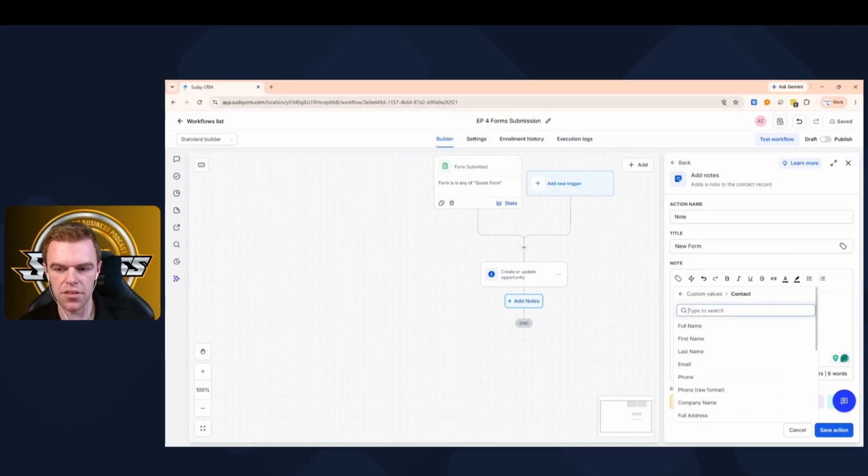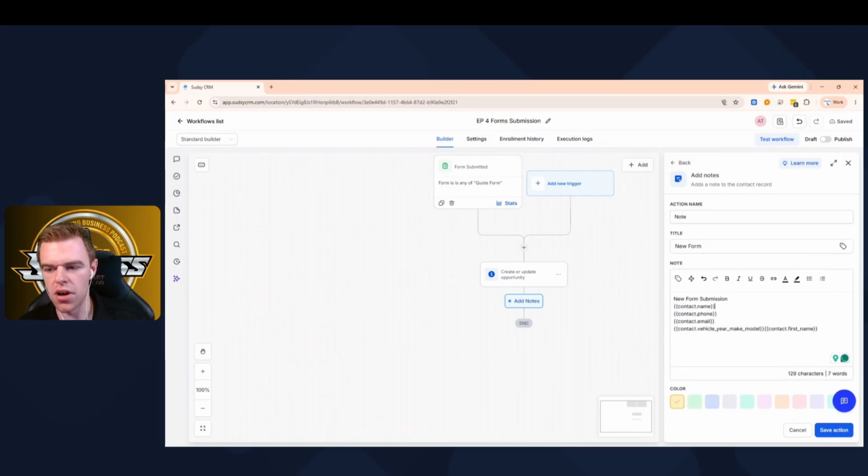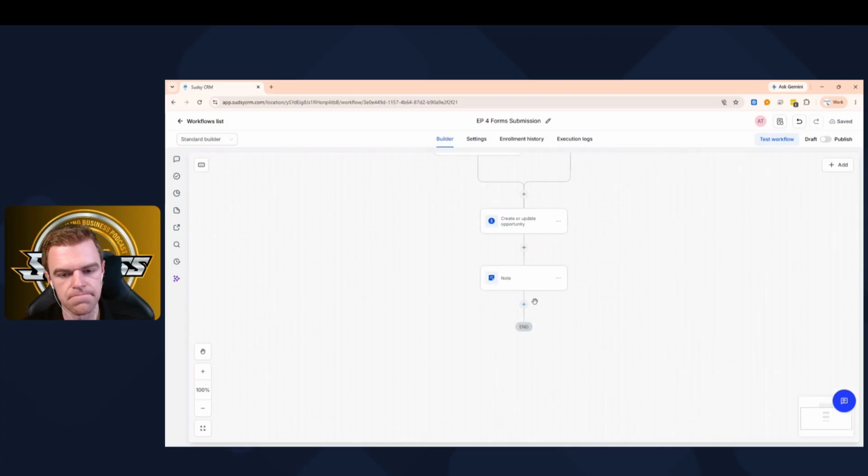So let's say I'll search up year. This is the field I just made, year, make, and model. And then the other thing was services is what I called it, I think. What kind of services do you want? So then every time someone submits a quote, it's going to put a note on their account. So I can look back in the history and see, okay, they submitted on this date, whatever. It keeps a good history. You can also color code them. So if you want all quotes to be blue, just make them blue.